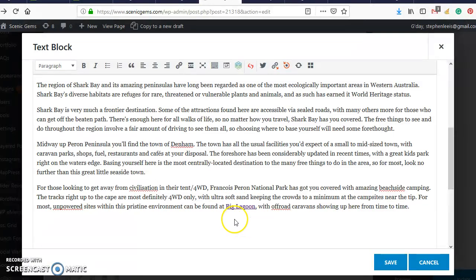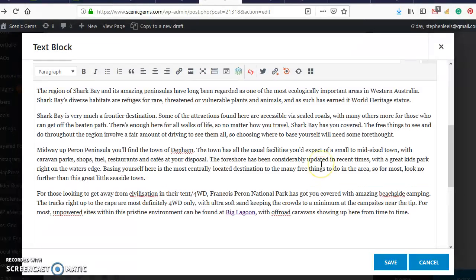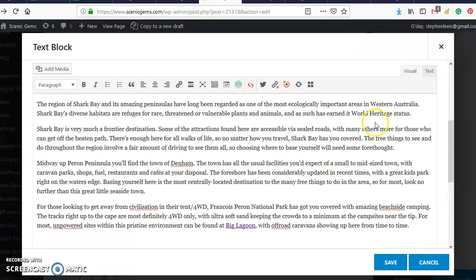I don't think you'd need to actually change any of those. You can see that the link is one color and the comma is another color. If you were to try and edit this, sometimes it all becomes one color.